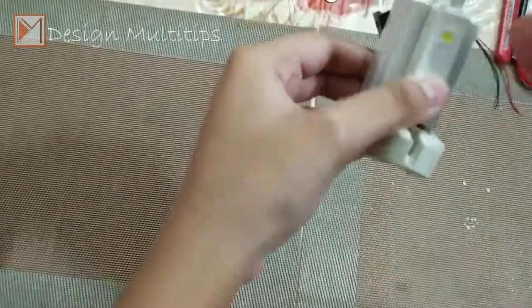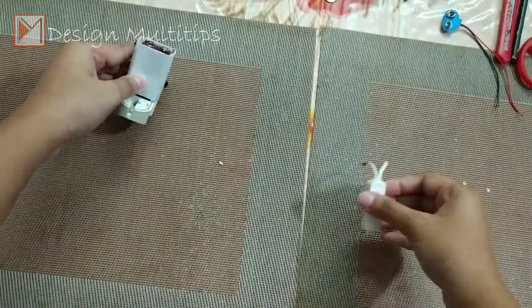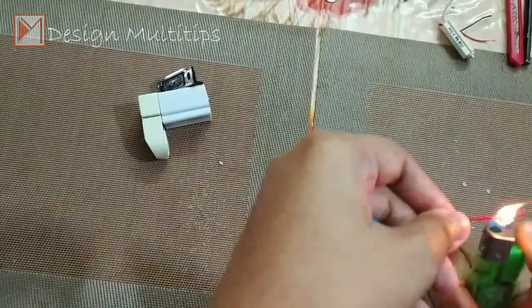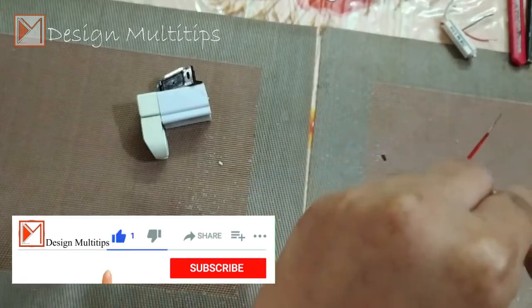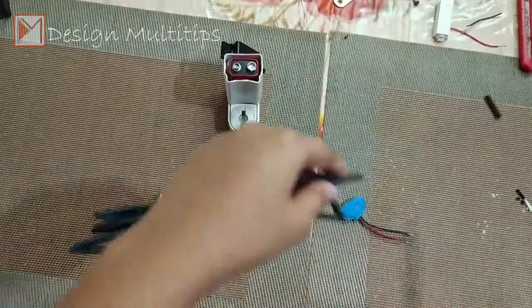This is a multi-LED light and is available in electronic shop. I'm using the lighter to remove the sleeve because I don't have any wire stripper. This is heat shrink sleeve.